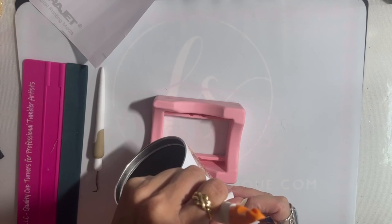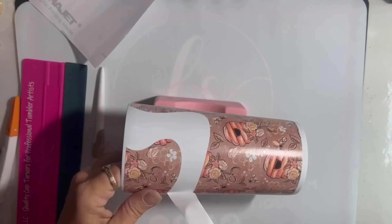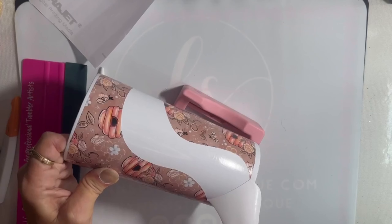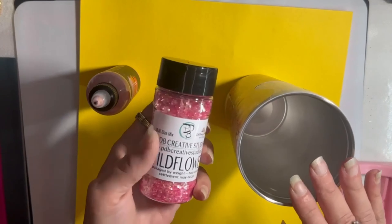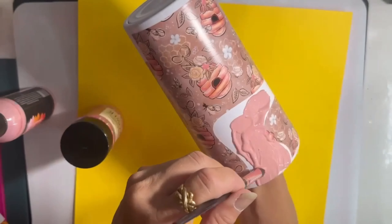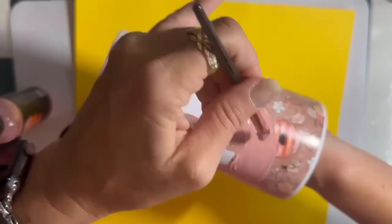I forget what settings I used, but I will try to go back to my Silhouette and look, or I'll go back and see the screenshot I took of her answer when I asked what settings she used. This is an absolute awesome method — I really love it, it helps keep your lines straight. So I'm going to go in with Pink Petal from Color Flex — that is a two-in-one with glue mixed in. We're going to use Wildflower from PDB Creative Studio. I went a little overzealous on my paint, however it doesn't really matter because whatever I get on my vinyl you're not going to be able to see because of that contact paper.